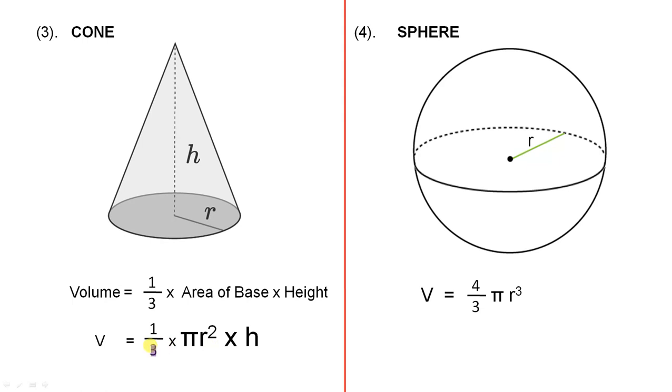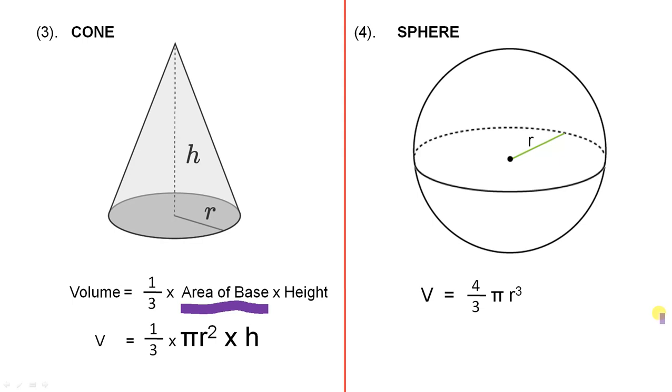So basically, for the first 3 objects, that's the 3-dimensional objects, the volume is a third by the area of the base times the height. So if they're pyramids or cones, basically the formula for the volume is the same, remembering that the bases are different. So you have to use the correct formula to find the area of the base.